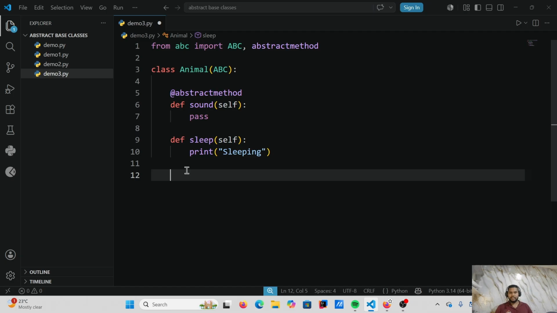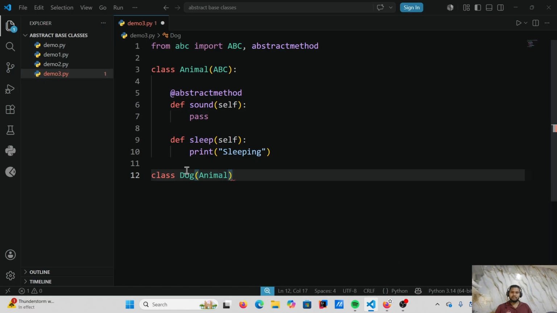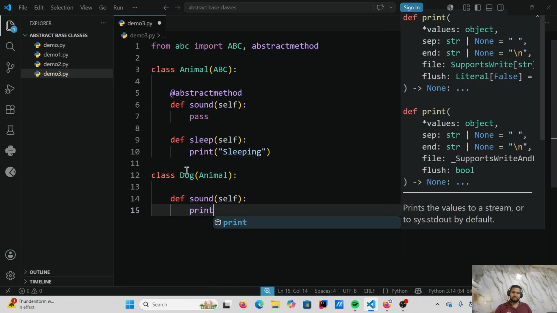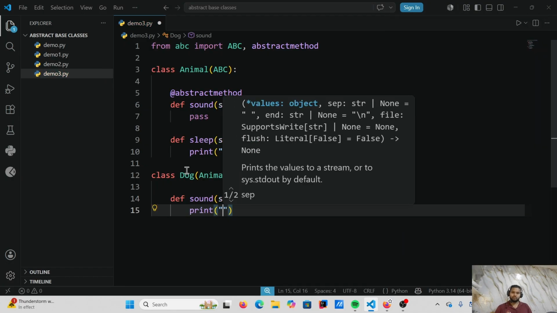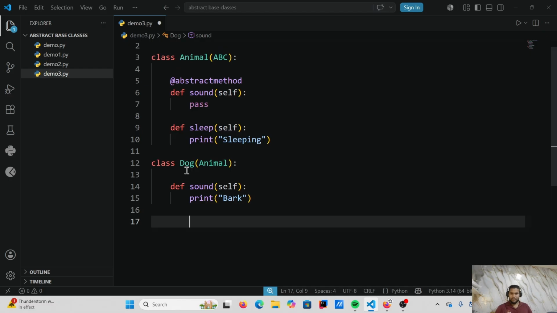And move to the child class Dog, and use the Animal class also. Implement your method: def sound(self): print sound of dog is bark, bow wow bark.